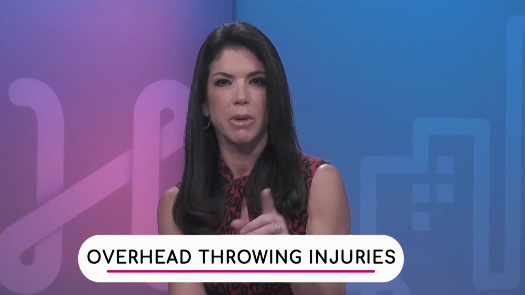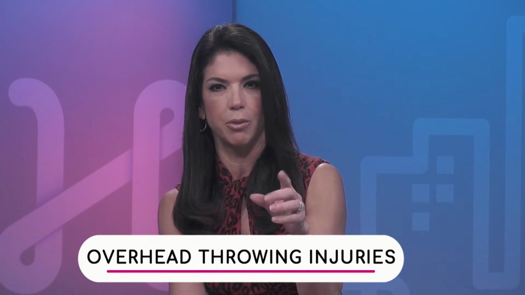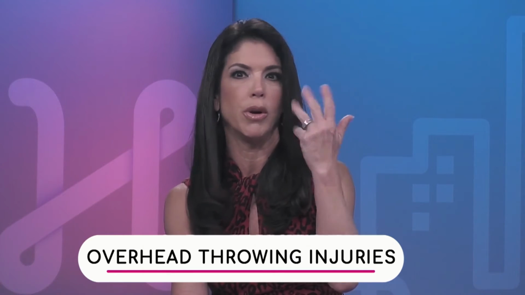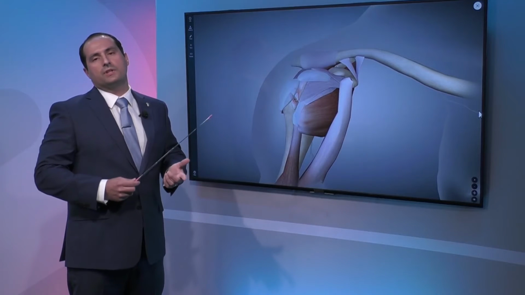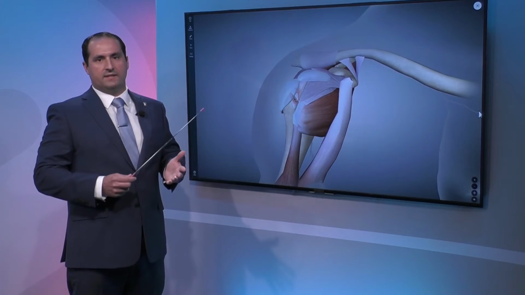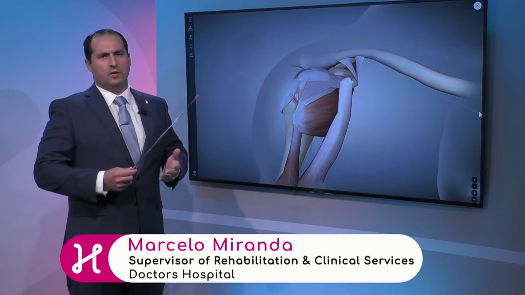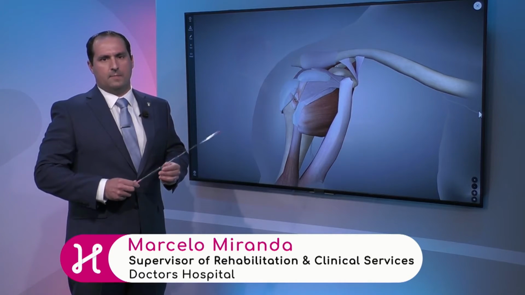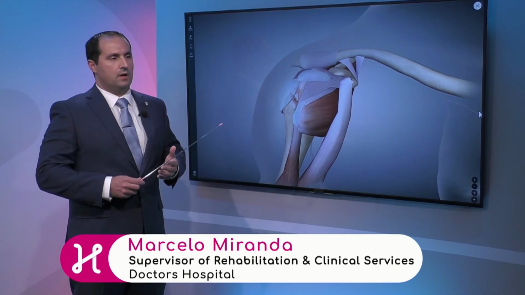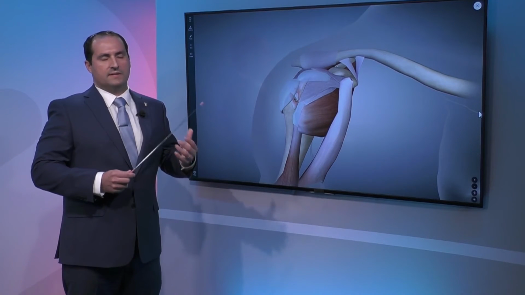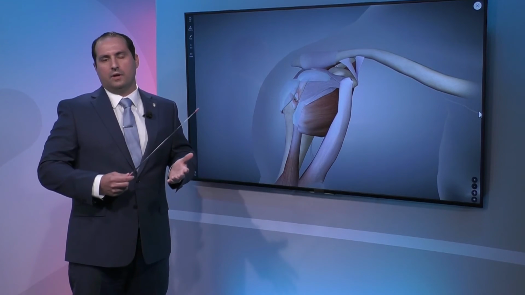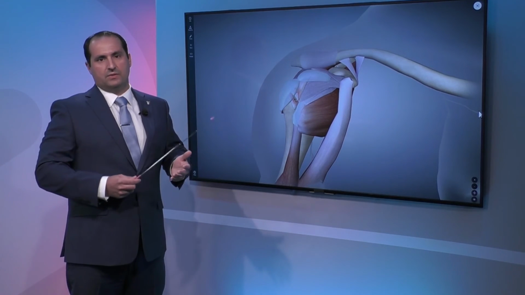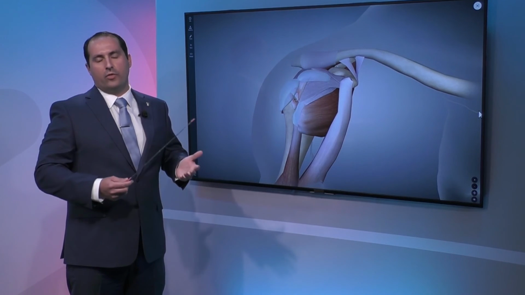And what other injuries might you see to the rotator cuff, for example, if you overuse because you're throwing too much? That's a good question. Typically, injuries to the rotator cuff will begin as an inflammation of the tendon, which is typically called tendinitis. As that progresses, it's less of an inflammation and more of a micro tearing of the tendon, which is called tendinosis. And as that progresses, it leads into partial and full thickness tears, which I believe this is probably a full thickness.